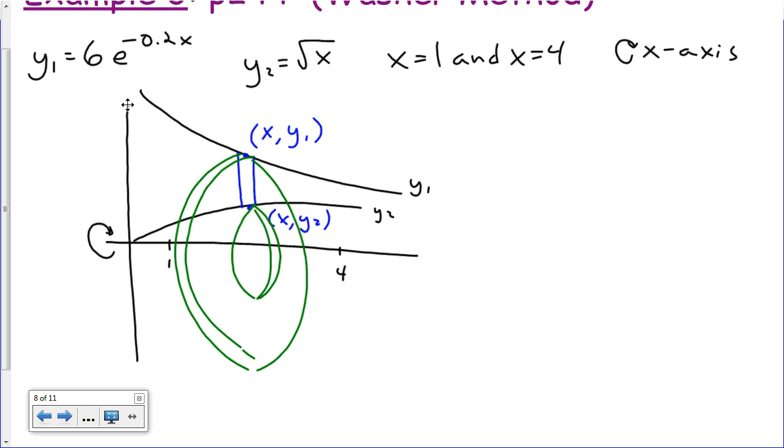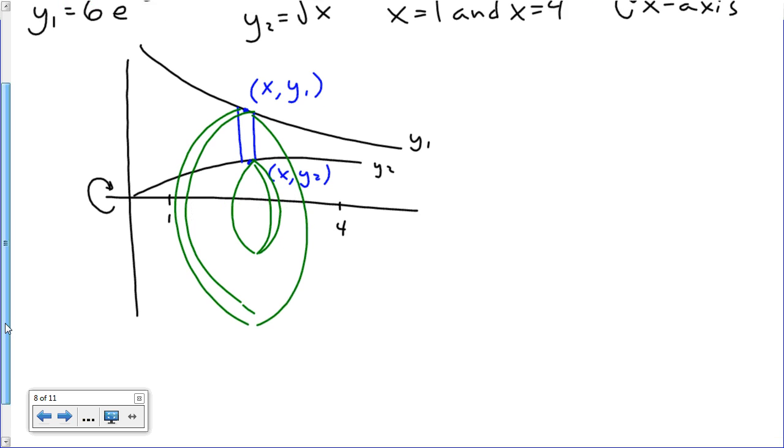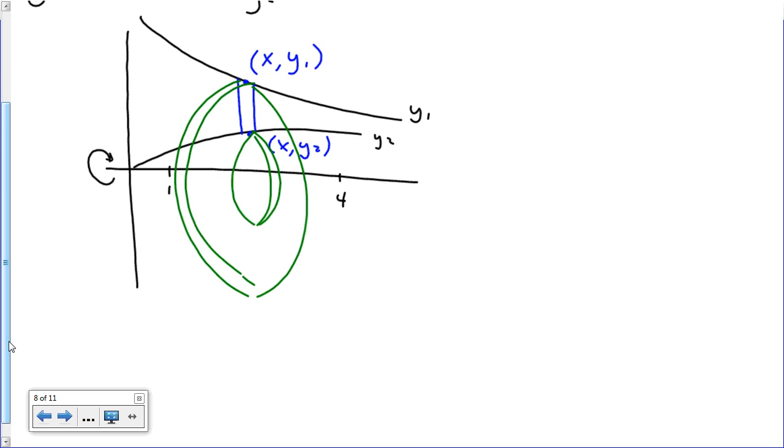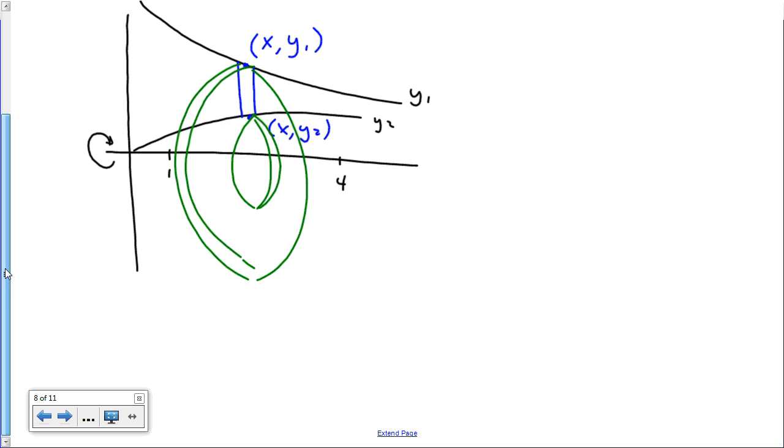Now the way that I'm going to visualize this, or to find this volume, is I'm going to think of the entire disk there as being just a disk, a cylinder, and the hole that I have in the middle as being another cylinder. And by taking the difference between those two, I can get the volume of the washer. In other words, find the volume of the whole thing, subtract out the hole in the middle, and you get the volume of the washer.